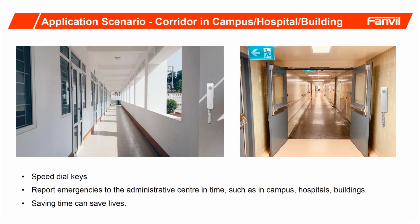And then lastly, we've also got corridors, so any building really, but the examples we've got here could be halls of residence or a hospital building. Usually you'll have phones dotted around in case someone needs to call for an emergency, maybe something's happened in the hallway, but especially using this small one, it gives you a nice discreet location to pick up calls and make calls when needed.